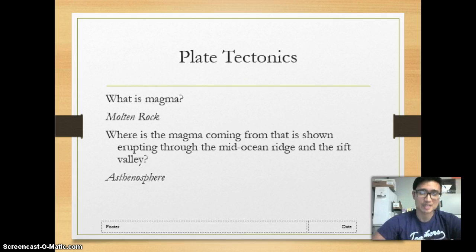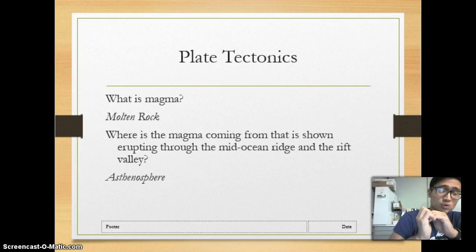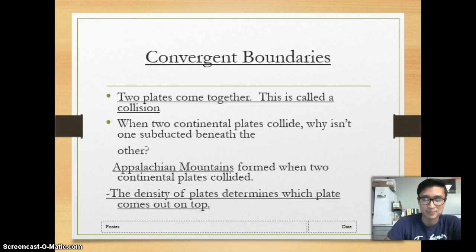When we're talking about plate tectonics, there's something called magma, which you guys have heard before. It's basically melted or molten rock. And this magma that's erupting through the mid-ocean ridge and the Rift Valley, and I believe it was one of the follow-up questions in your PhET lab, what is this new crust that's coming in? It's this magma that as it comes up, it's really, really hot in the mantle, in the asthenosphere. But as it comes into the lithosphere and starts to get towards the surface of the Earth and to become the new crust, it starts to cool down. And so what we're forming is new crust using that magma from the asthenosphere.